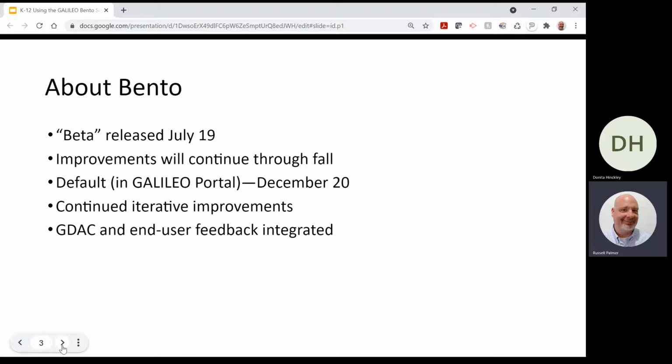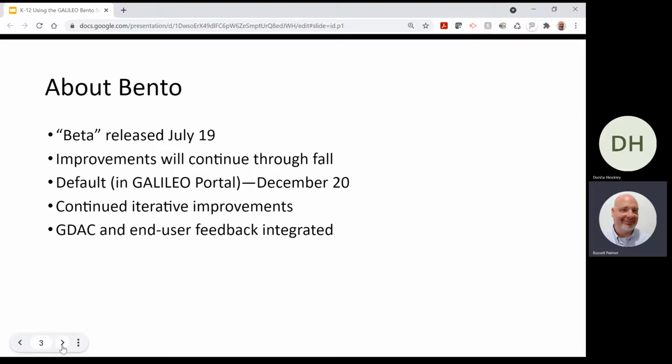And end user feedback, we've been collecting that, and we just completed the Galileo annual survey. We do that every November, and we've started to receive some positive comments about the Bento Search from students there. They like the idea and the concept of Bento, which, to go ahead and introduce that concept, the whole idea of Bento is based on the idea of the Japanese lunchbox, where you have different quadrants of a larger box that have specific content within them.